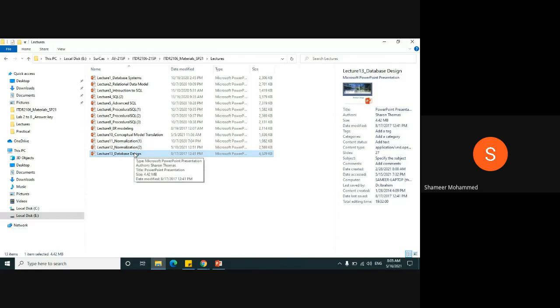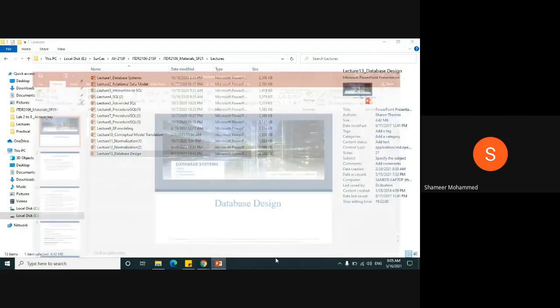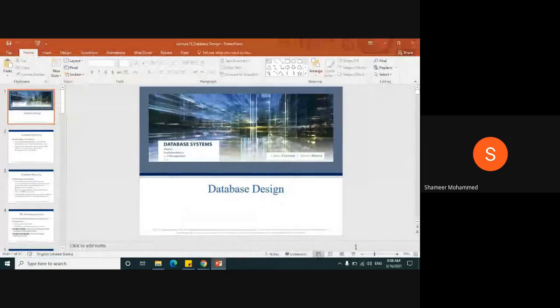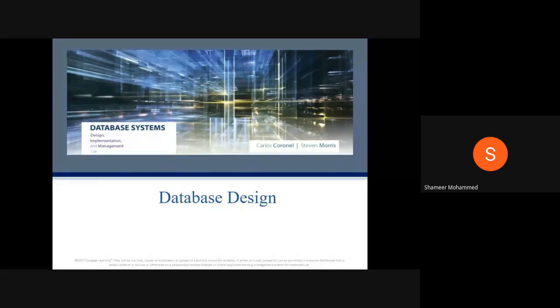So last class, up to normalization part 2, we have discussed. This lecture is focused on how to design the database. What are the steps to follow in order to design the database?